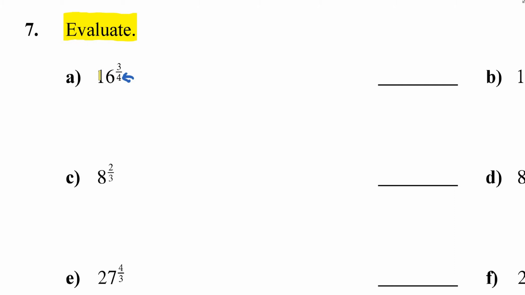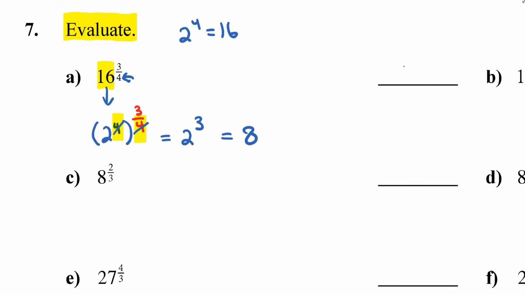What you want to do is take your base and write that 16 so that it has a power of 4. I know that 2 to the power of 4 is equal to 16, so instead of writing 16, I can write that as 2 to the power of 4. And then on the outside, I have the 3 over 4 tagging along. One of the reasons why I ask students to look at that 4 from the start is because that 4 and this 4 can just cancel off, and now you're left with 2 to the power 3, and 2 to the power 3 is going to be 8. So my final answer here is going to be 8.